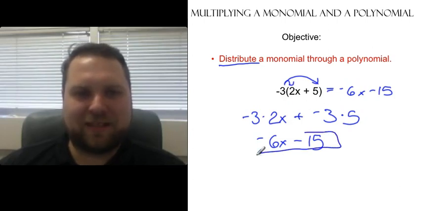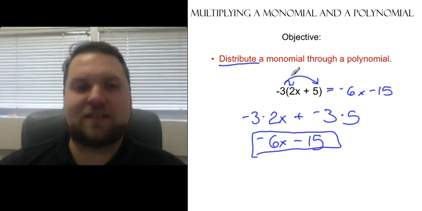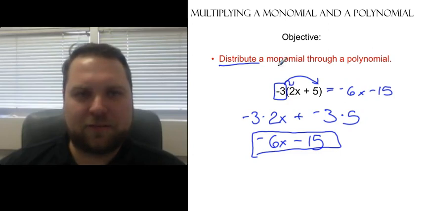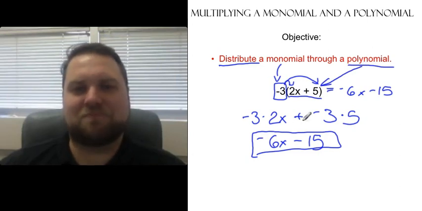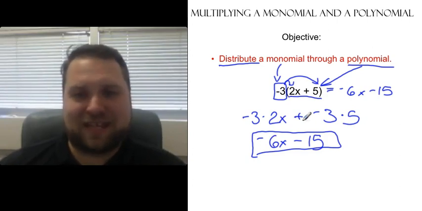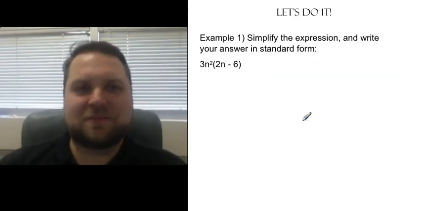Now comes the part where we realize that we've been doing something more complicated all along. Negative 3 is a monomial. That monomial right there. 2x plus 5 is a polynomial. That is a linear binomial. So guess what? I just multiplied a monomial times a polynomial. I just distribute. It is literally that simple. So what we're going to see, I'm going to show you 5 examples of how you might do this, and then I'm going to turn you loose on your own. So without further ado, let's look at example 1.